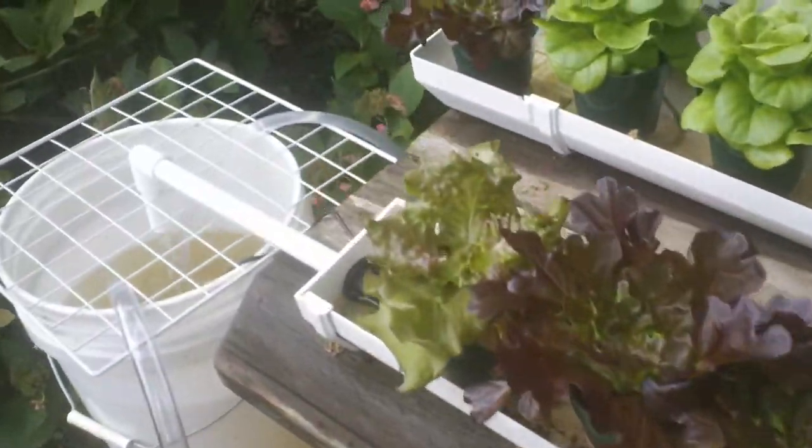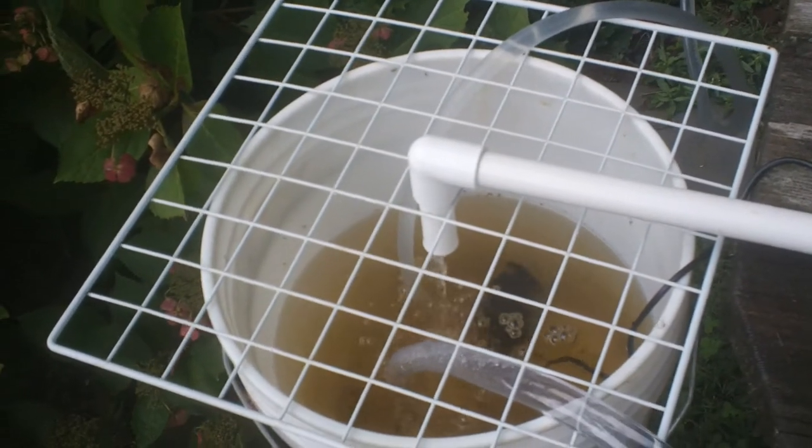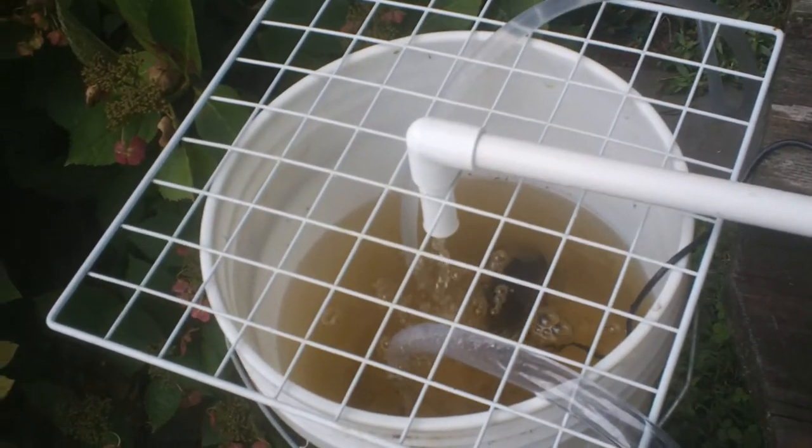So all that's needed is to keep a level of water in this reservoir. Everything else takes care of itself.